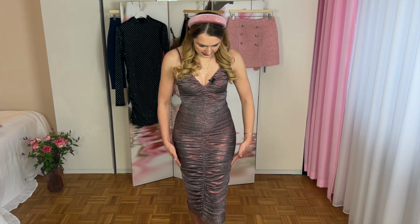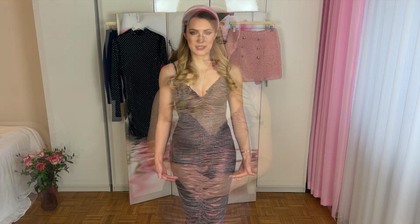So I don't know if you can see it in full length, but it has like a pencil form and it ends below my knees. And this means that the bottom part of the body is more covered up. If this dress was a mini dress, the balance would be lost and the dress might look a little bit too revealing, hence not that classy anymore. And then there are many other aspects that I will show you later, but first of all it's about the clothing item itself. I have another example for you, a dress that I recently got.